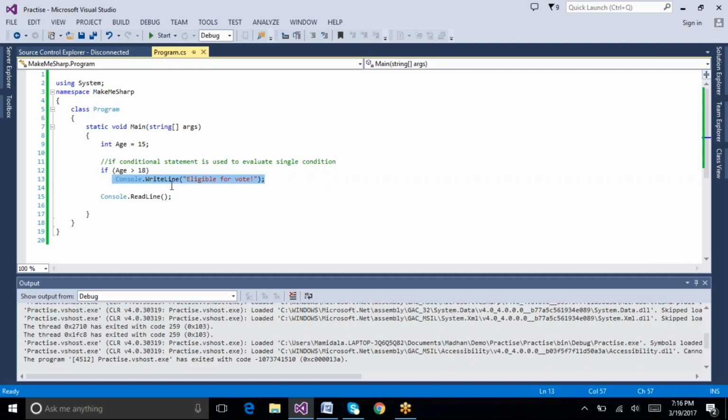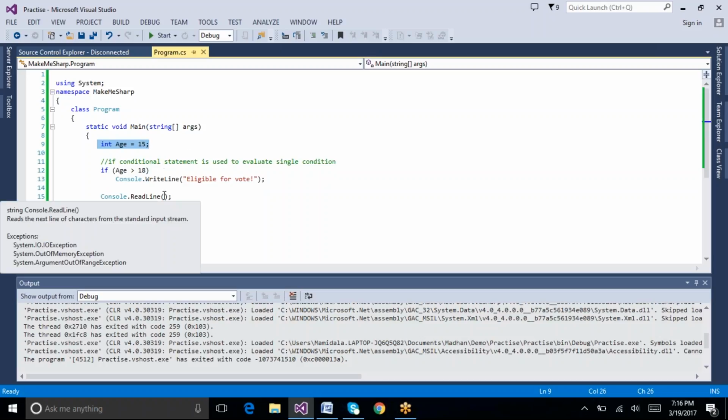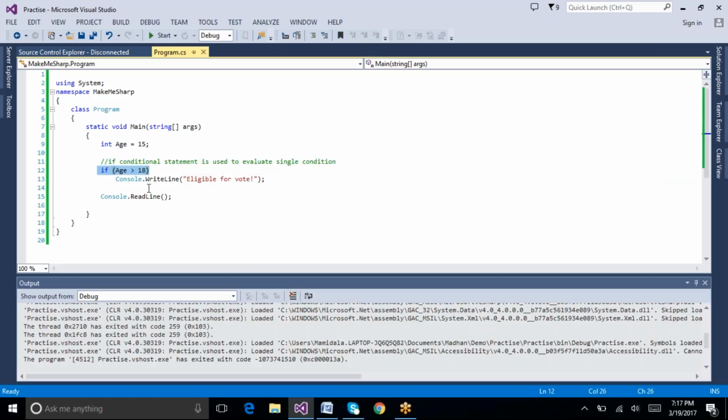If we understand, each and every line of code gets executed line by line, step by step. But here we change that execution process by writing one condition, which is called a conditional statement.